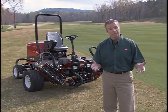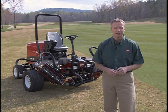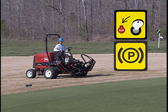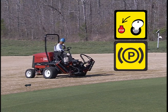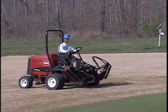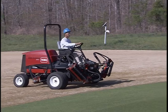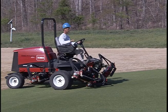There are a few mowing techniques that you'll need to use to achieve a professional-looking fairway. When arriving at the area to be mowed, shut down the machine and check the area for any obstacles, such as golf clubs, signs, branches, or trash that could damage a cutting unit. After you have checked out the area, you're ready to start mowing. Make sure that you do not drop the reels until you are on the fairway.